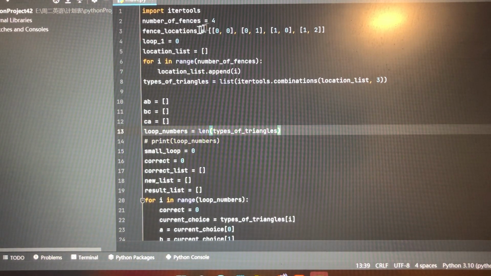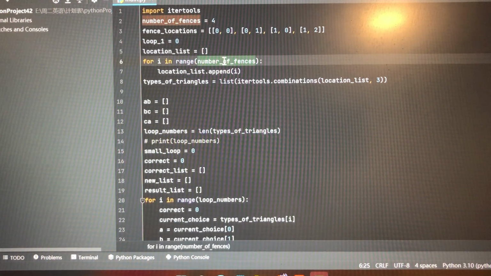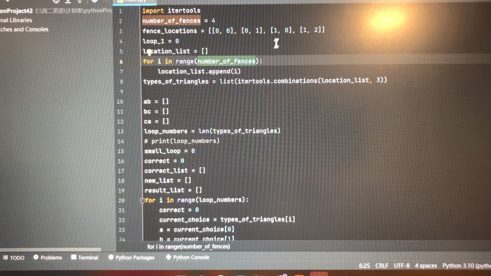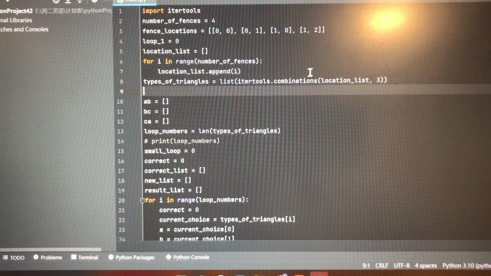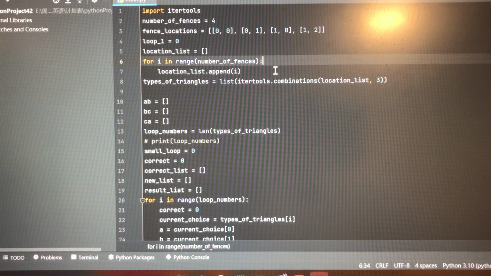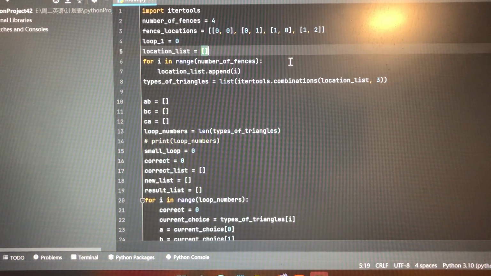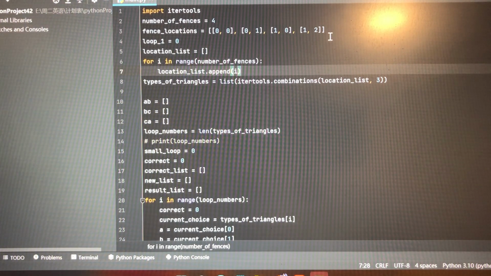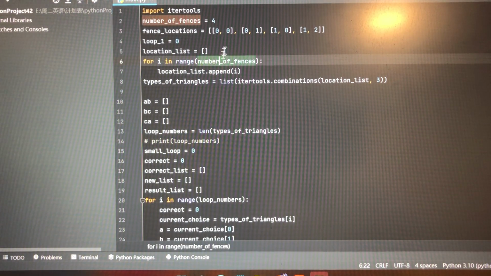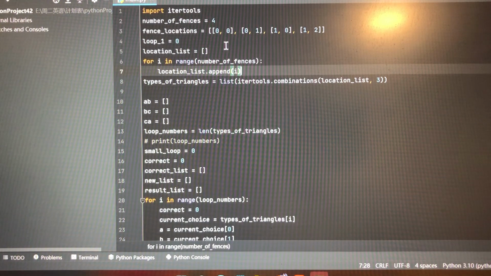So here's the number of fences. These are the fence locations. Okay, so from this part, I decided to replace these coordinates because if you just use coordinates and mess them up, they're a little bit too hard to tell where they are and what they are. So instead, I use 0, 1, 2, 3. Actually, I use a for loop to make these replaced by numbers. Numbers on their places, of course.